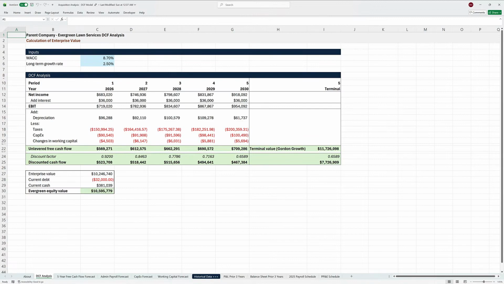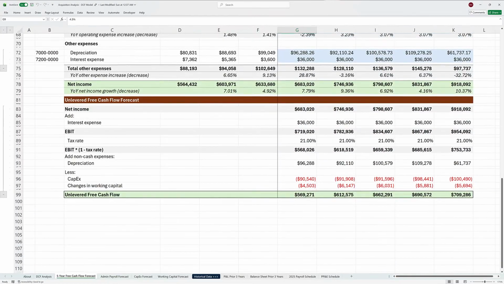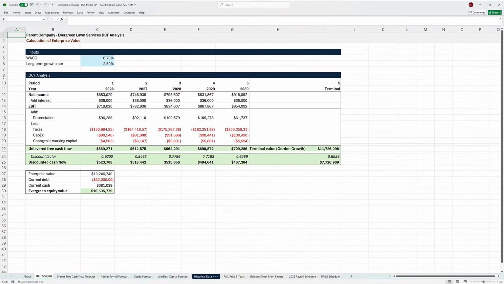We're going to look at acquiring a fictional company called Evergreen Lawn Services. You can see here the discounted cash flow model we'll build over the course of several episodes. We'll start by modeling out 5 years of forecasted unlevered free cash flows for the business. Then we'll determine an appropriate discount rate by working through the weighted average cost of capital, which means we'll need to estimate both the cost of debt and the cost of equity. We'll calculate a terminal value for the business using a perpetuity growth model. And finally, we'll bring it all together to determine an enterprise value, bridge that to an equity value, and interpret what that means for our acquisition decision.